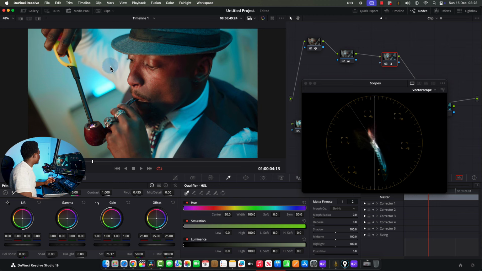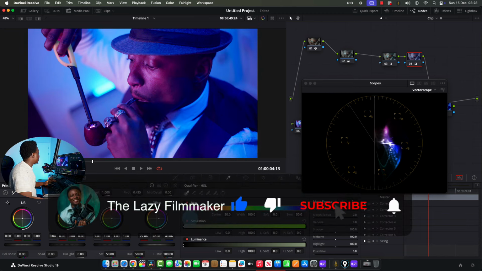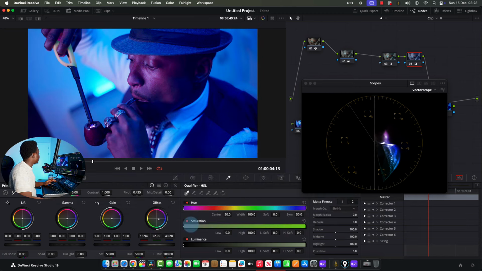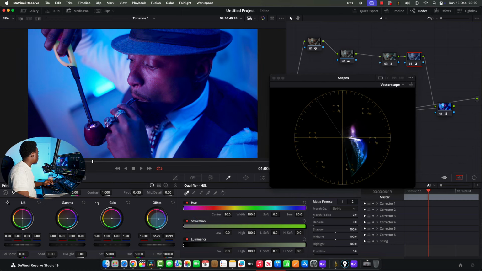You can still see that my white is still white to a good level. The face has some warmth in it, which is reflected here towards the red and yellow. So if I move things around, you can see that it's moving to the quadrants. I'm moving things right now towards the yellow and greens on my color wheels, and it's reflecting in the Vectorscope. So the Vectorscope is basically going to tell you what is going on in your shots. You can use it to create a color scheme, and you can tell yourself, okay, this is what I'm going for. You can see what I'm doing with it already. By pushing it around, it's showing me what's going on.